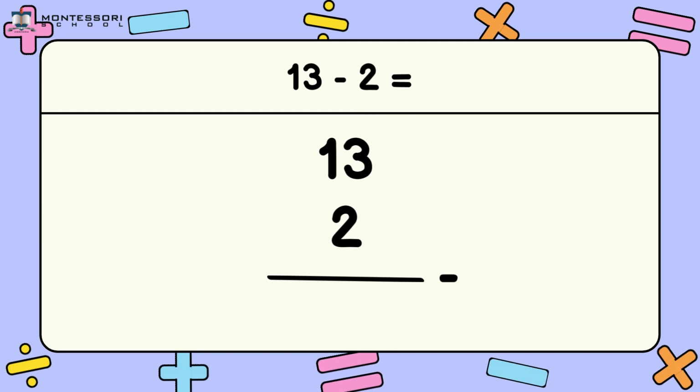Minus 2. Do you know how to do this, friends? Please open 3 of your fingers. Now, you have to fold 2 of them. How many left, friends? Yes, you may have 1 finger left.